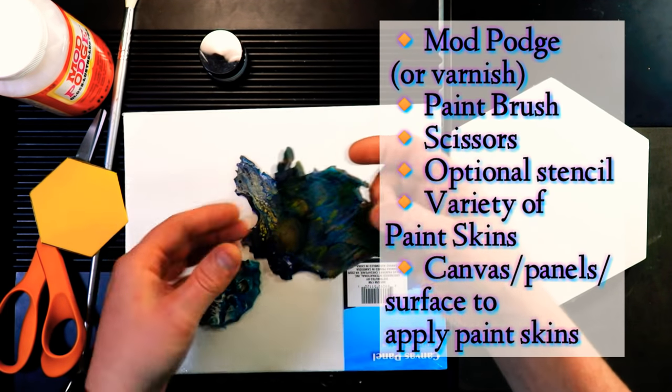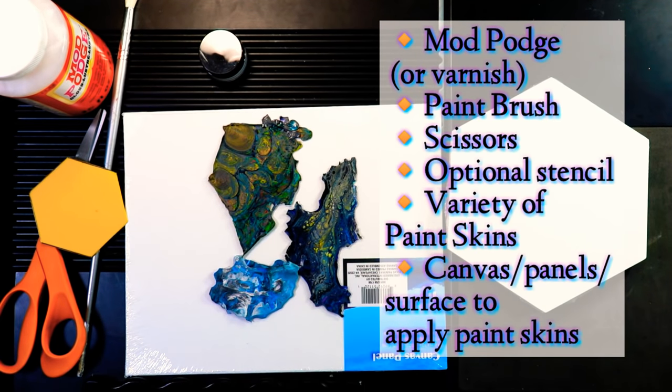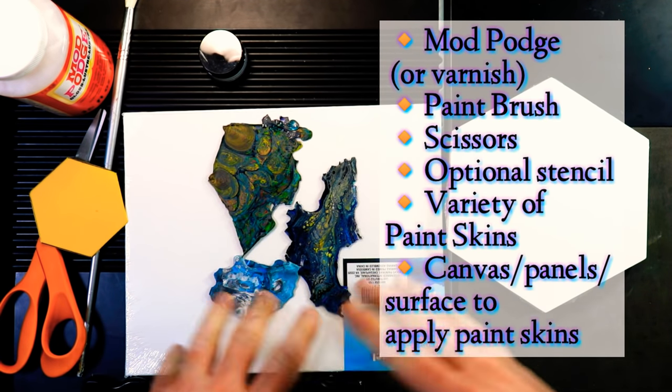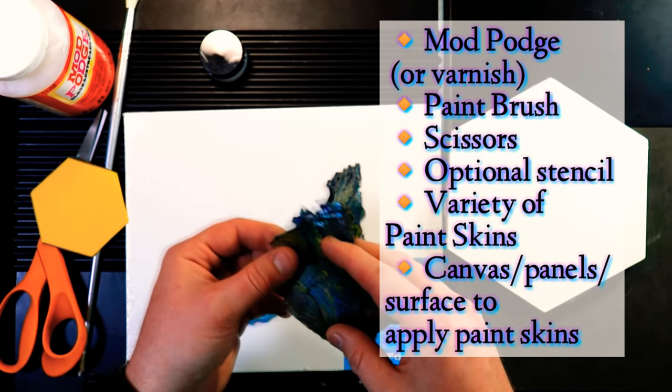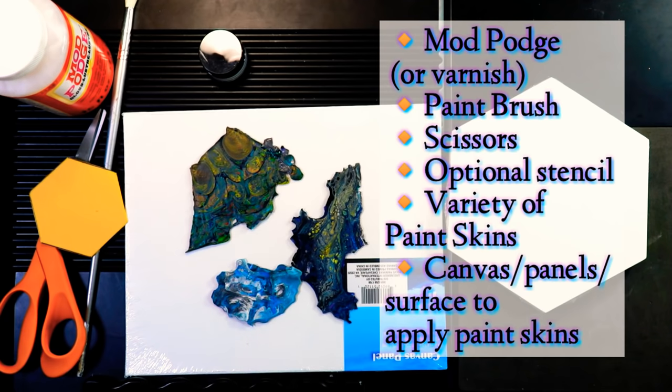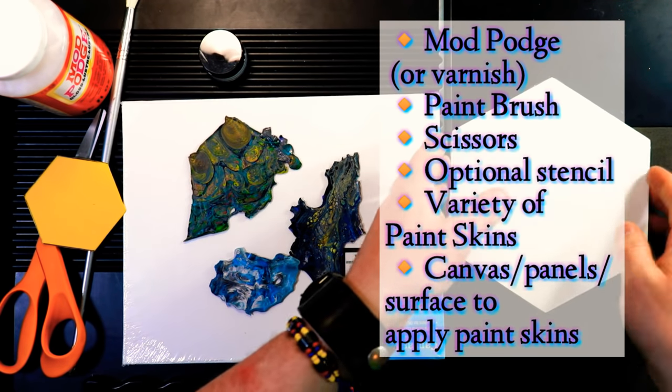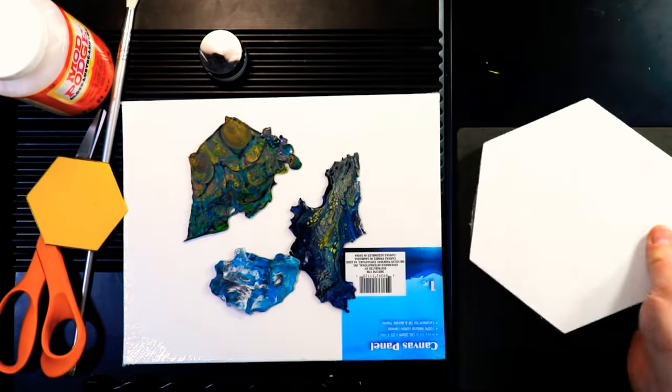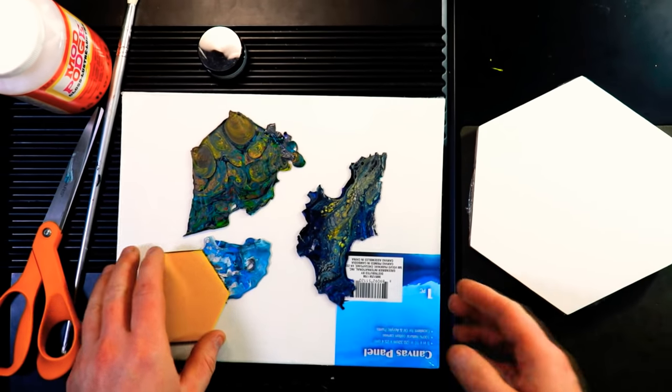Paint skins. So the main point of today, all the paint skins that you don't know what to do with or you're sick of making jewelry and other stuff, but they're too small to do bookmarks and things like that. That is what we want to grab today. And I'm using canvas panel and we'll be using this little birch board.